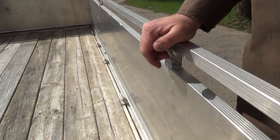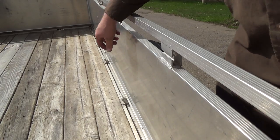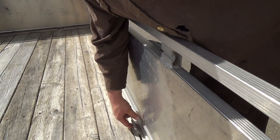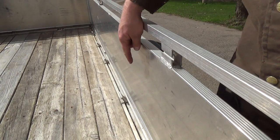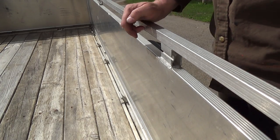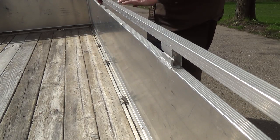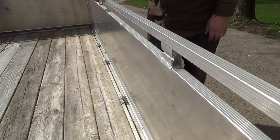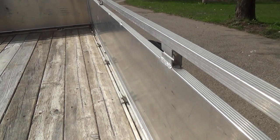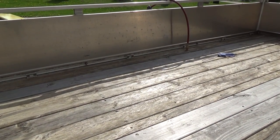But the trouble with them, and like I say, it's not so much of a deal now, is that before, if you wanted to tie something, you had to slide these things around like that. What happened is you get crap in the tracks, and they ended up seizing in there, and you couldn't really move them. Not too bad now, because I cleaned all the tracks out not too long ago. We were gonna use this trailer and we never did, so I'm just gonna give them a quick little blast again.